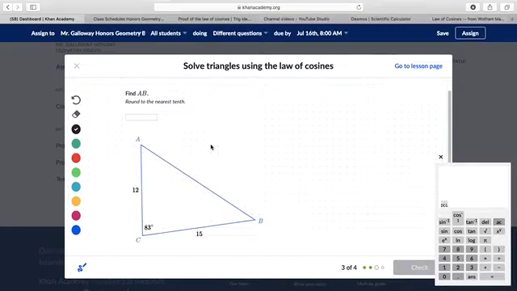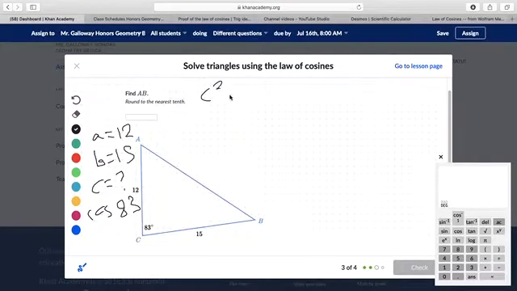Be squished up. There you go. All right. This one, again, we'll do c squared. So a equals 12, b equals 15, c we don't know, and then cosine 83 for cosine C. Then we have c squared equals a squared plus b squared minus 2ab cosine C. This stuff is just a lot of steps, and it's got these funky words like cosine C, but it's mainly just Algebra 1, balancing equations, okay?